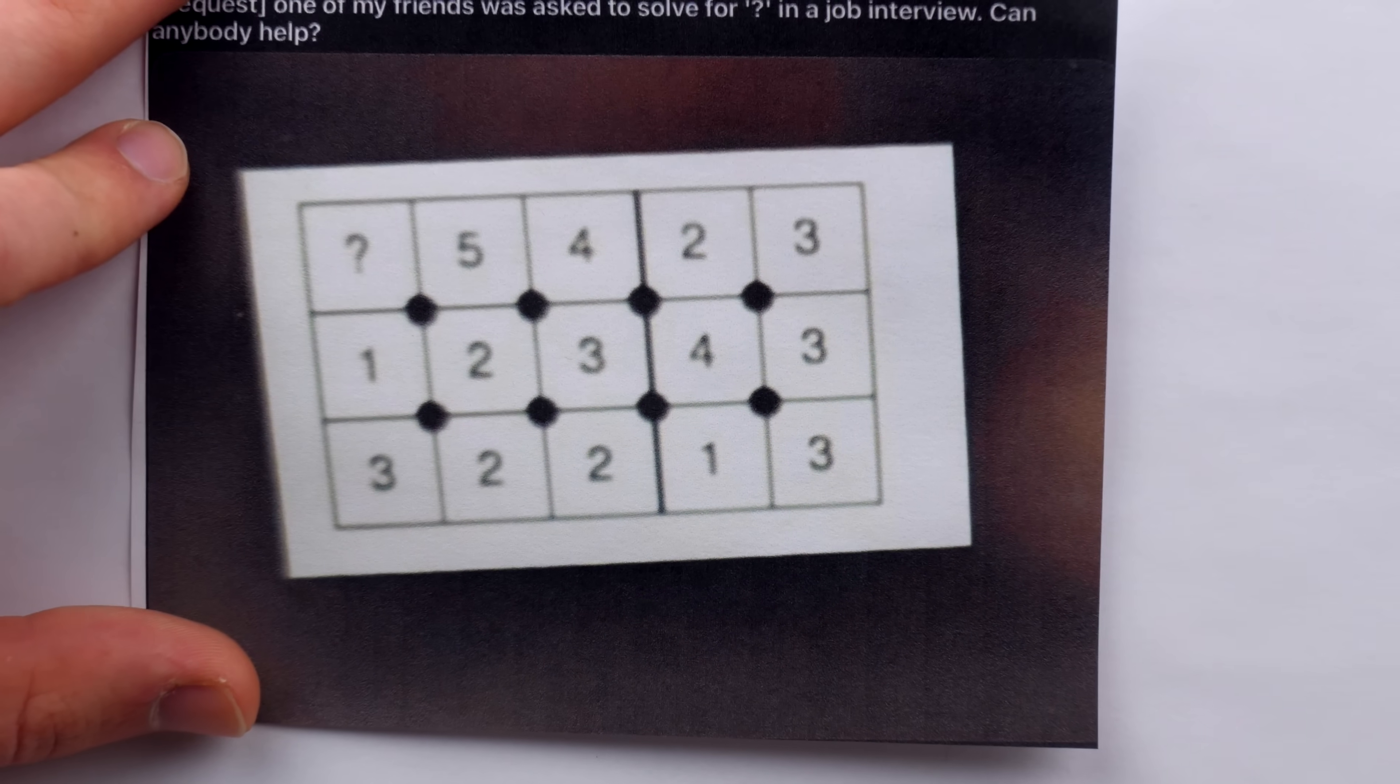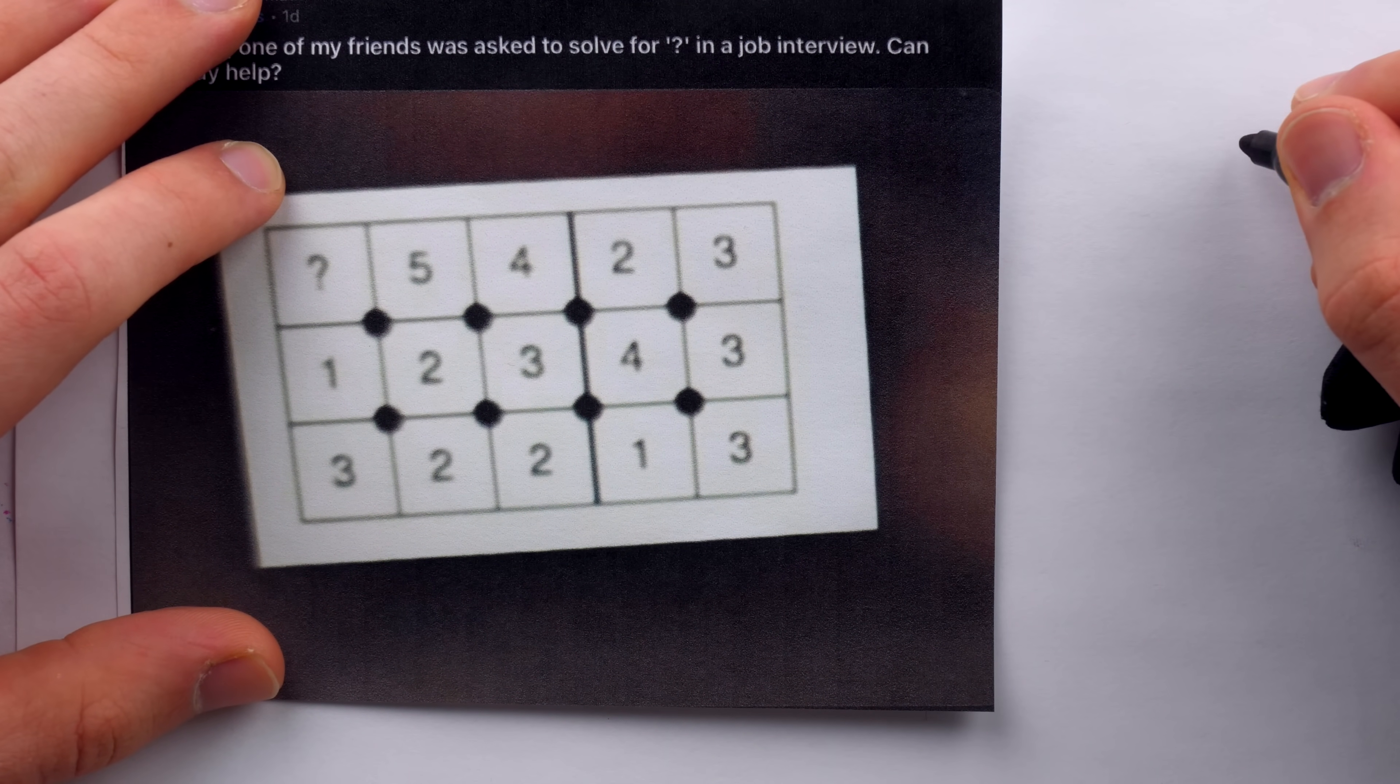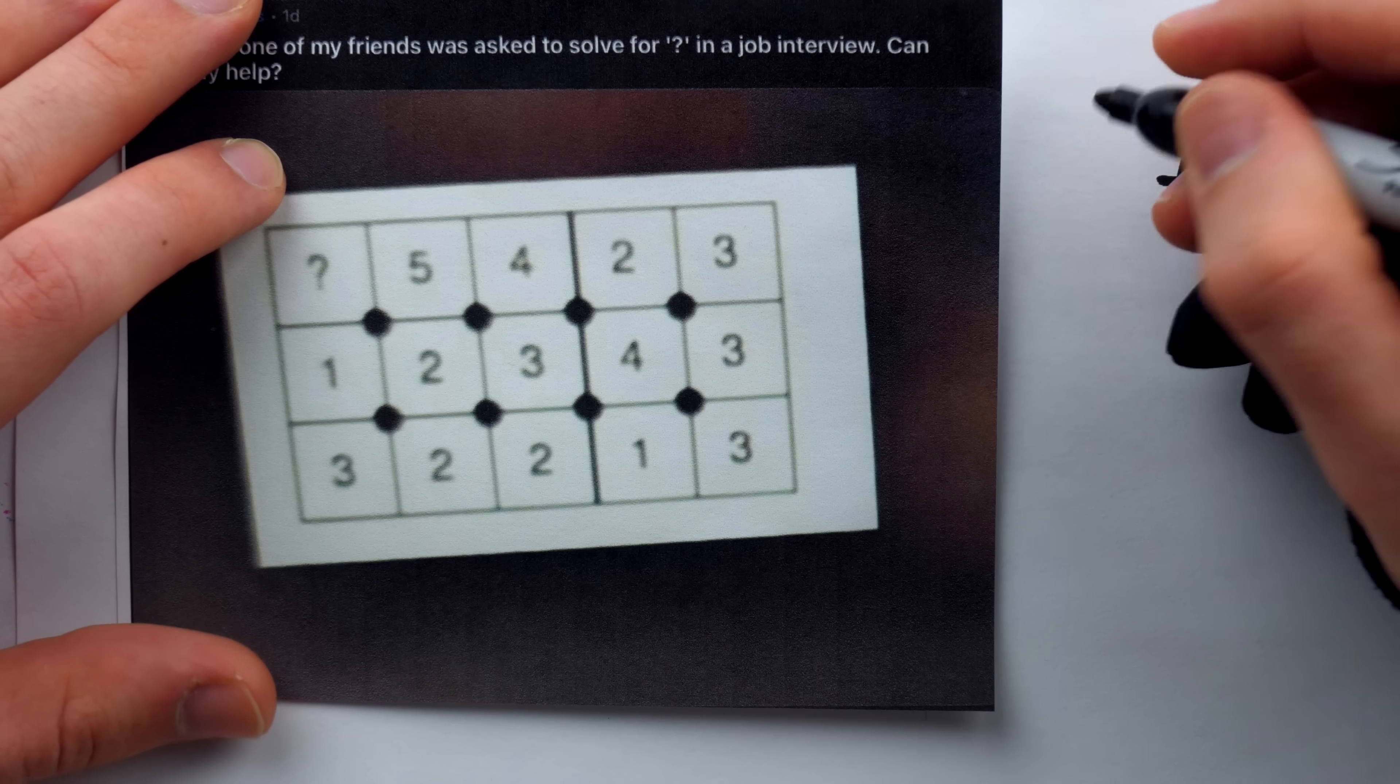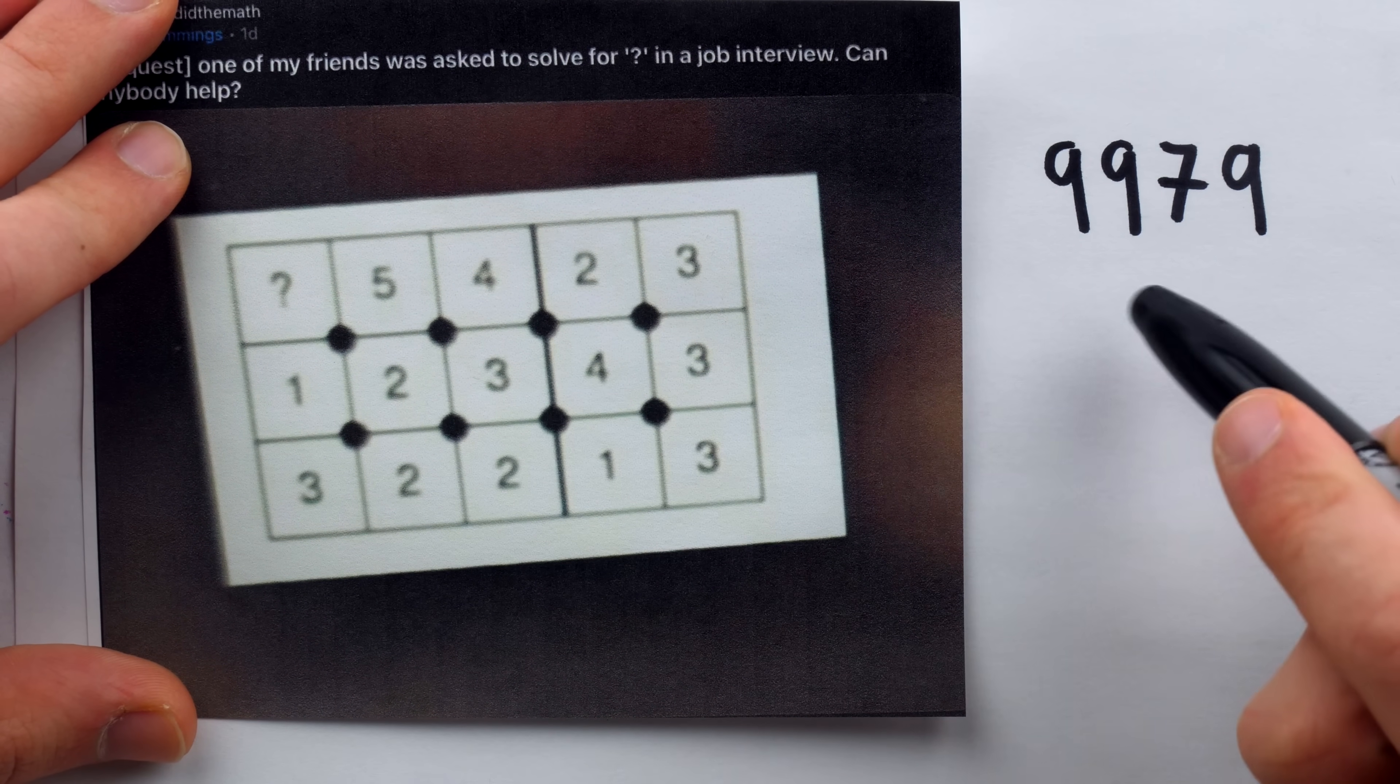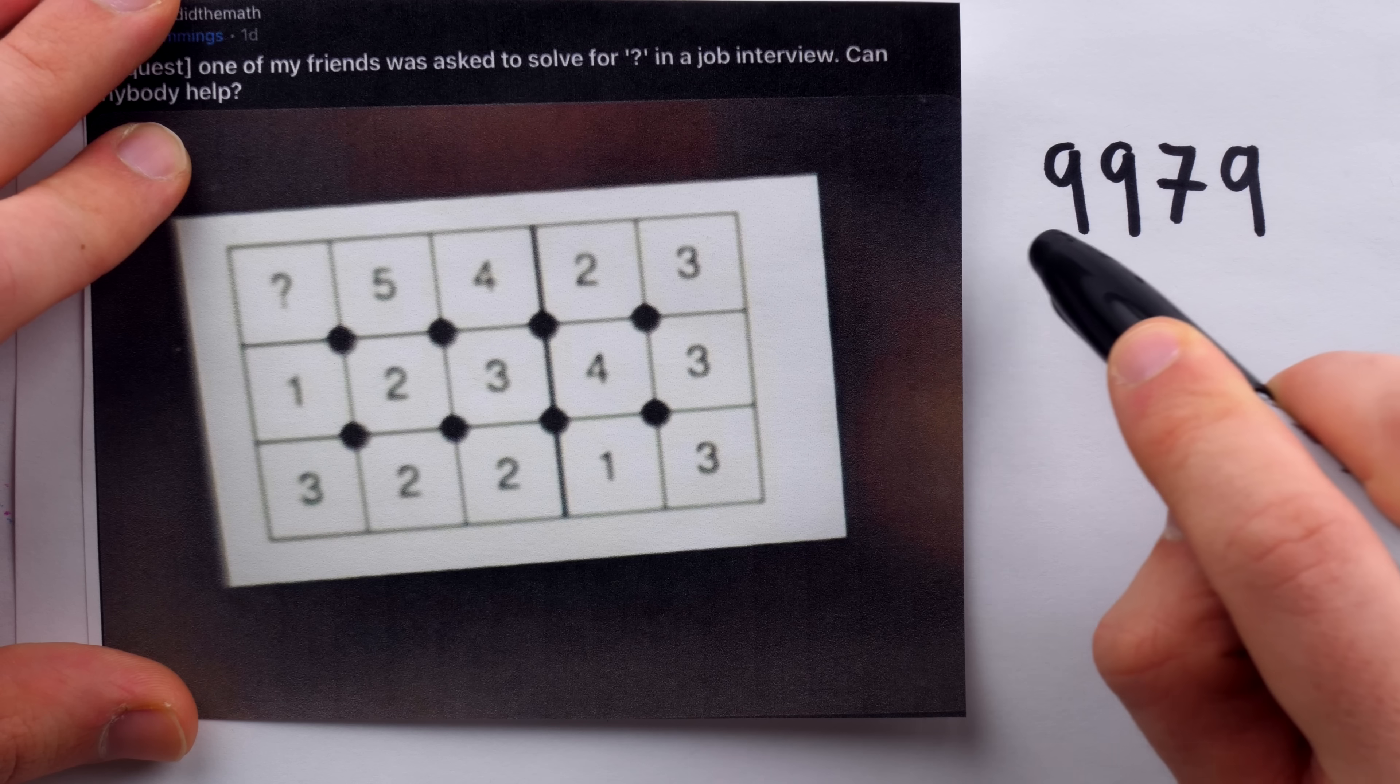It's also easy to arrive at an answer of 3. We just have to look at the sums of the columns. If we sum up the columns, the rightmost column, 3 plus 3 plus 3 gives us 9, then 2 plus 4 plus 1 is 7, then 4 plus 3 plus 2 is 9, then 5 plus 2 plus 2 is 9. Since this third column, which was 9, is the middle one, we can see that to the right of it, it had a 7 and a 9, and so we may suspect that to the left of it, it should also have a 7 and a 9.